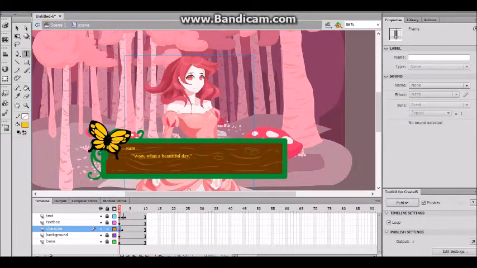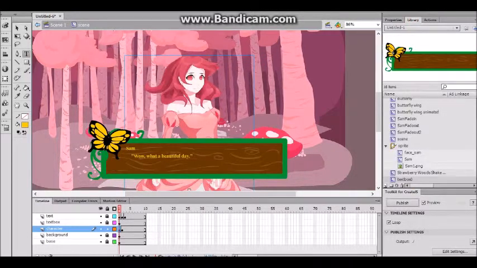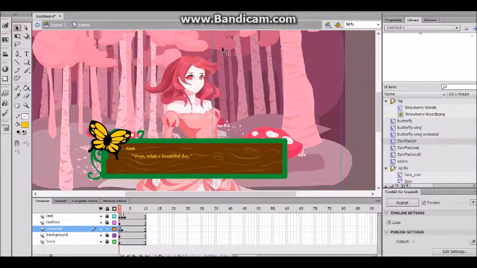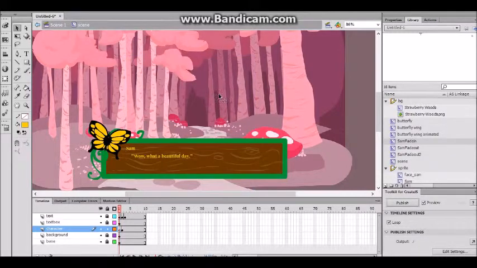On the first frame, I'm gonna go to library. I'm gonna go to Sam. I'm gonna take Sam fading in. Okay. And let's see, I'm gonna just fit her right here on top of her other sprite. Oh, there you go. This is aligning. I'm gonna cut this, delete Sam here. I'm gonna paste in place right there where I cut her off.